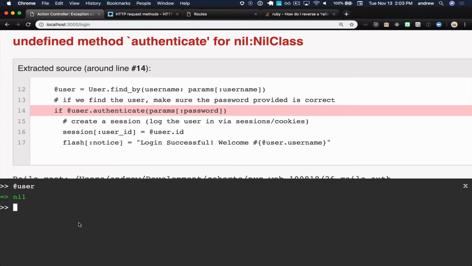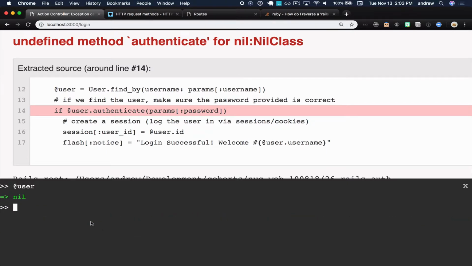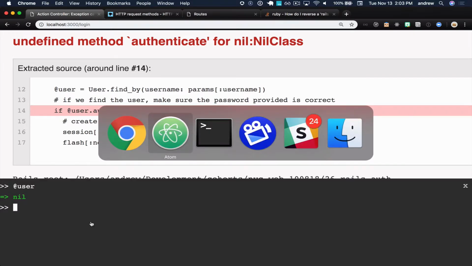Are we familiar with this, by the way? Yeah. Okay. I've shown this to people sometimes and they're like, oh my God, what? If you get an error message in Rails, this helpful little console pops up and you can debug, right? @user is still in scope at this error page, which is pretty great. It's pretty nifty quick debugging, right? I can see something like the request. It'll show me the request object. But yeah, @user is nil, okay?